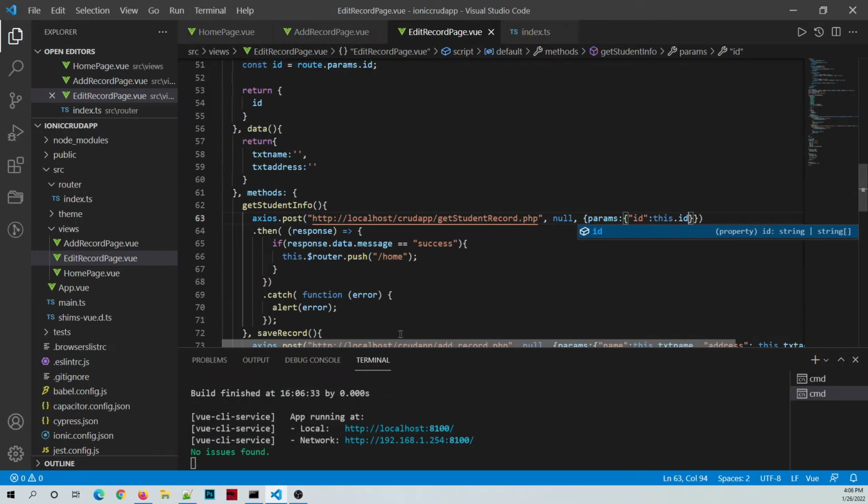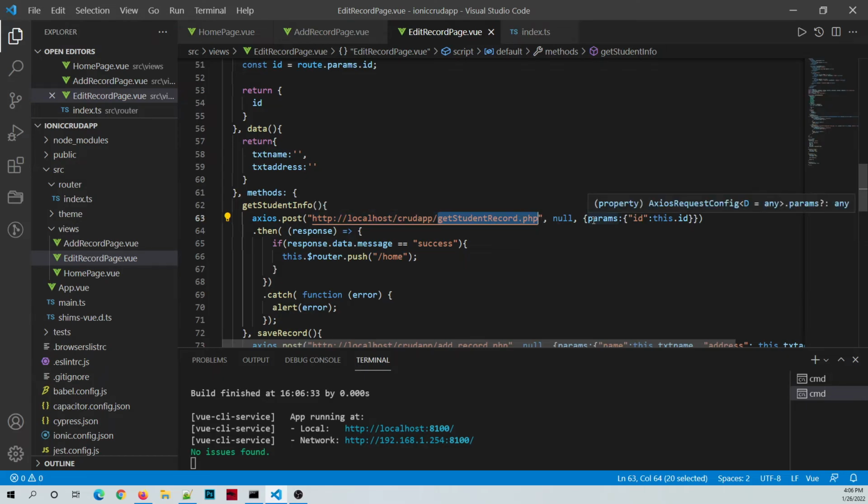So in here, we'll be creating an API that will retrieve the record of the student. The PHP file is getStudentRecord.php, and we'll be passing one parameter, which is the ID. The ID is the variable that we pass from page 1 to page 2, from the home page to the edit record page.